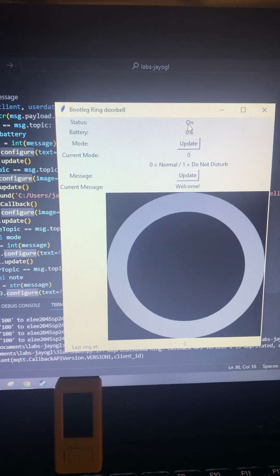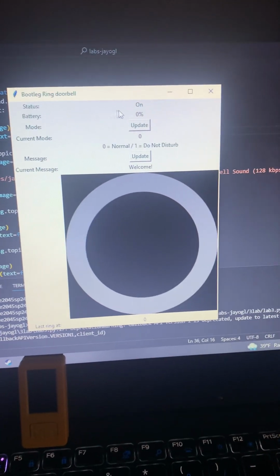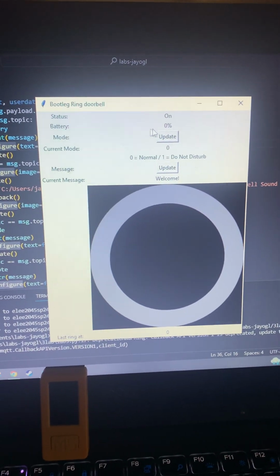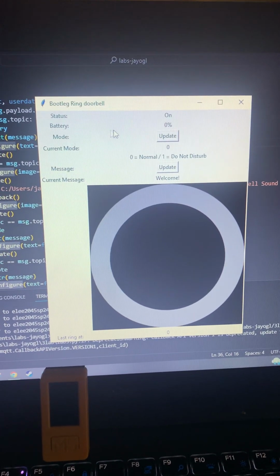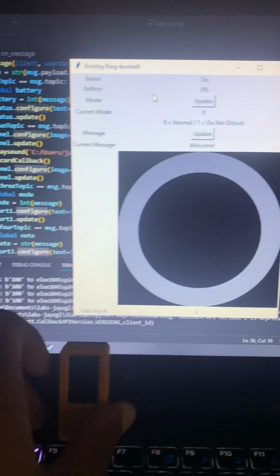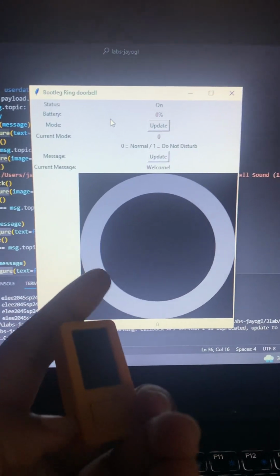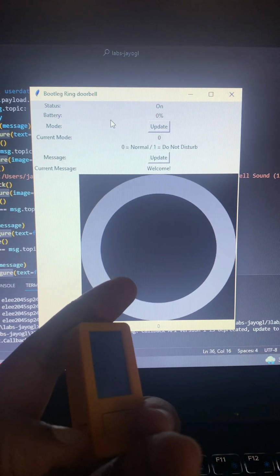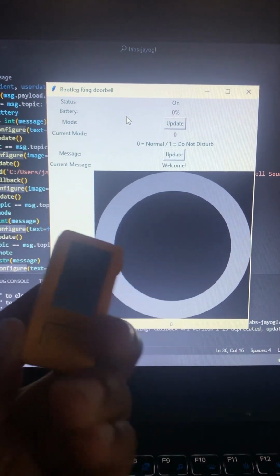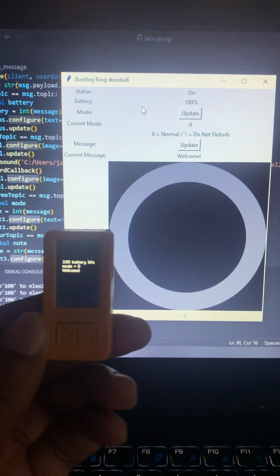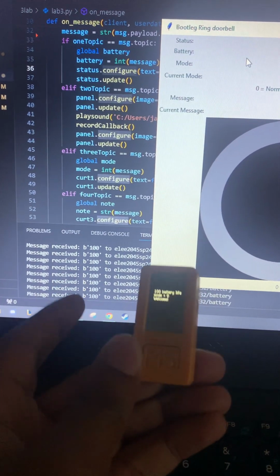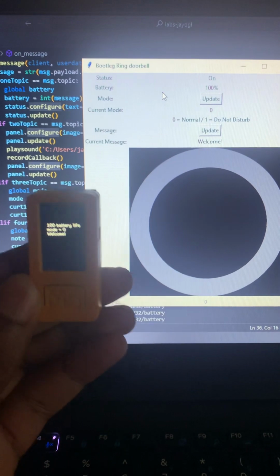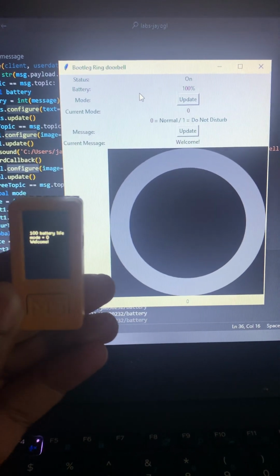It's got the status. This is an empty label. It doesn't actually change, which is unfortunate. The battery, I'll turn it on now that we got it up. See that it does update. Okay, yeah, you see it's polling it over and over again to get that 100. Eventually it'll go down. It seems to lose battery pretty fast.